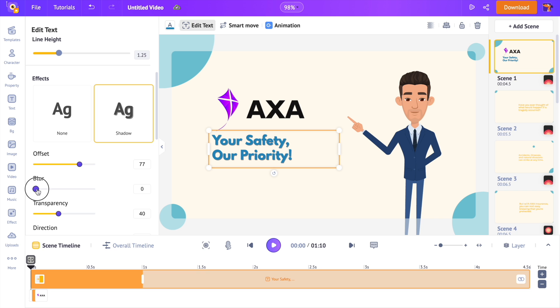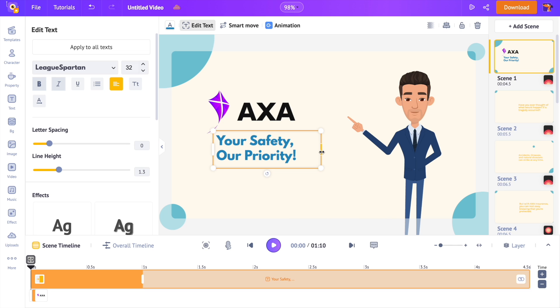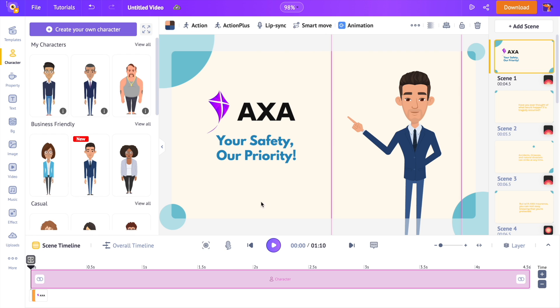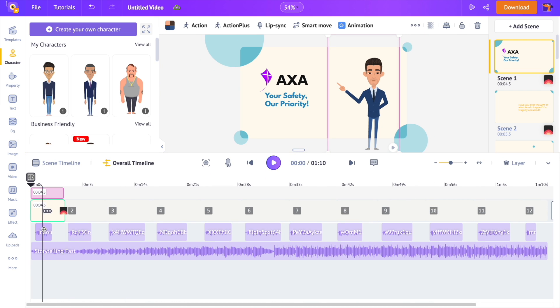Step 4: Adding the voiceover. Let's see how we can add a voiceover to the character. You might have noticed that none of the characters in the video are talking — they don't have any lip sync animation. The default AI-generated version may not have that, but you can do it manually. First, remove the voiceover track that is already present on the scene. If you select the overall timeline, you can see the different audio tracks — shorter ones are the voiceover tracks and the longer one is the music track. Delete the voiceover track in the current scene.